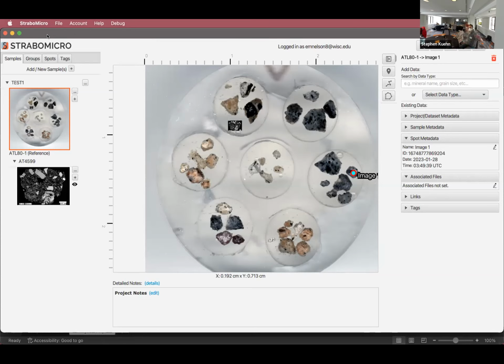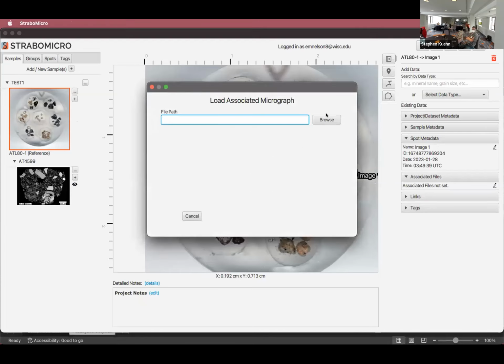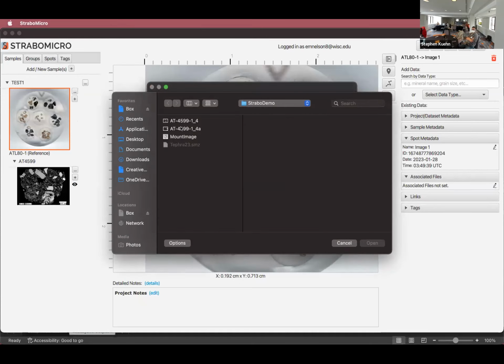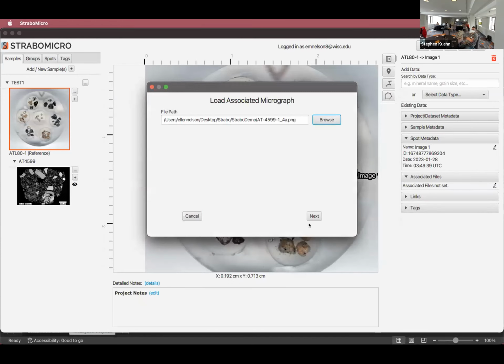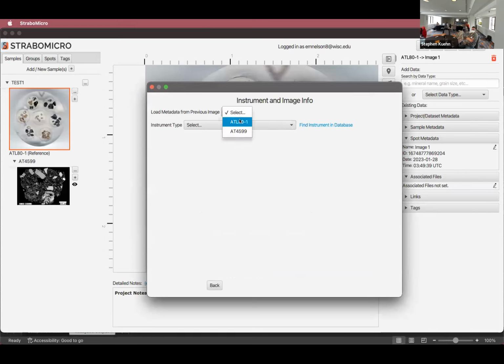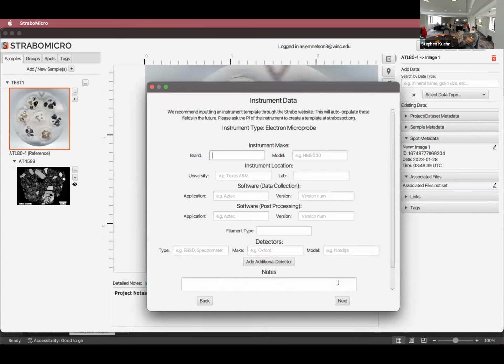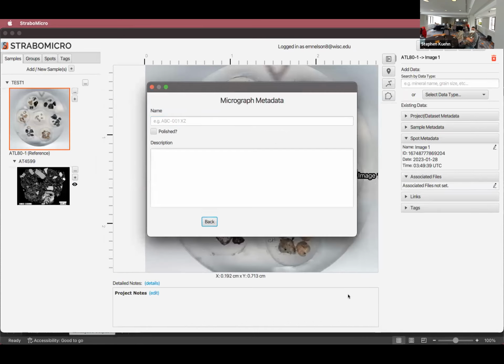Another question, so it looks like everything is nesting images. You nested an image on that scan. If you nest a sub image, can you nest it on the smaller BSE image? Yeah. Okay, so it creates that, okay, cool. I'm only doing this because I have the one just at the ready. So then this is your next one. And I can steal the data from the nested one because it's the same instrument. And so all that would be populated.